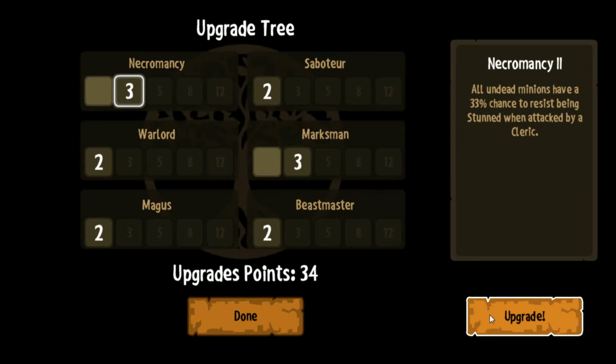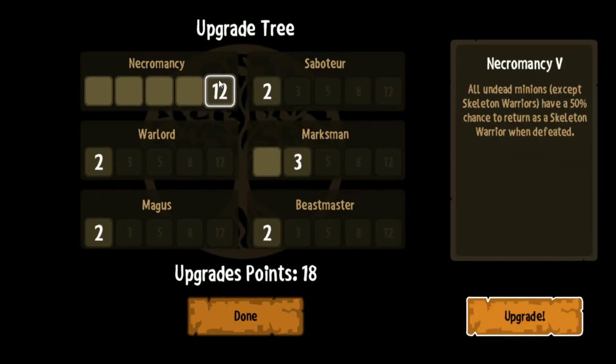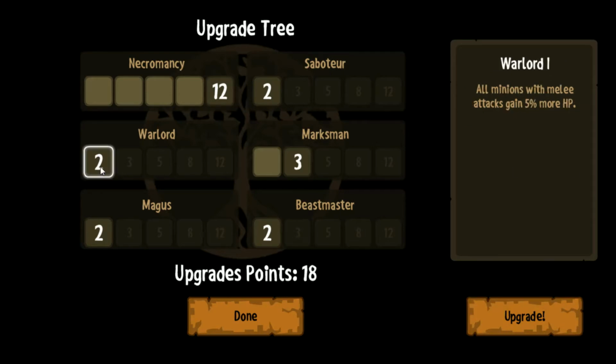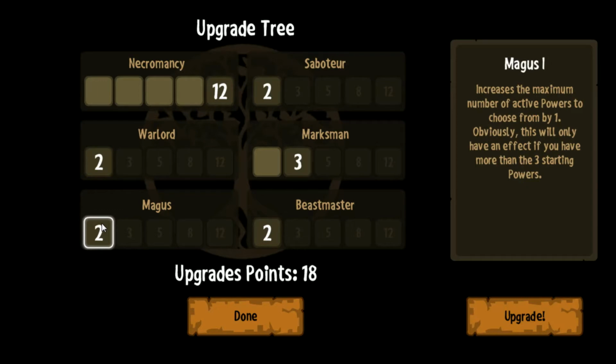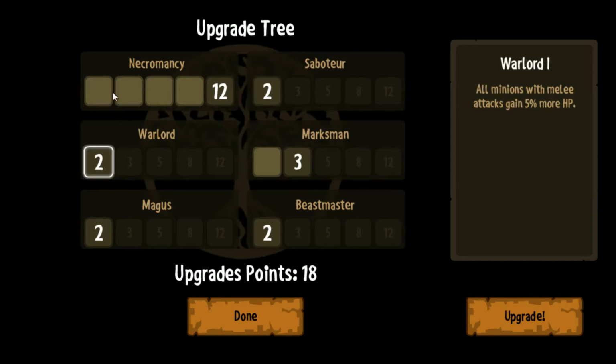I mean, we know, just because a lot of the choices that we've made have gone down this road. So, I don't know. That's a lot of points for something that, in my opinion, is not very good. Skeleton Warriors, we haven't really invested a lot into, and I don't think they're all that in a bag of chips. So maybe we go into Warlord, or maybe we take all the two-point ones. You know, kind of spread ourselves out, like we're focused in necromancy, and then we're kind of a jack of all trades otherwise.